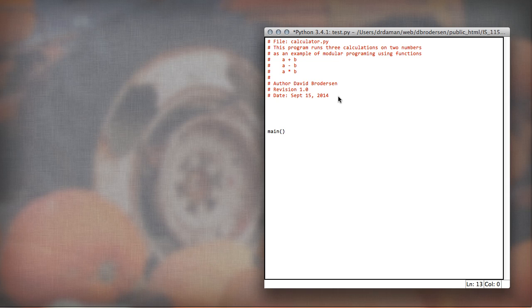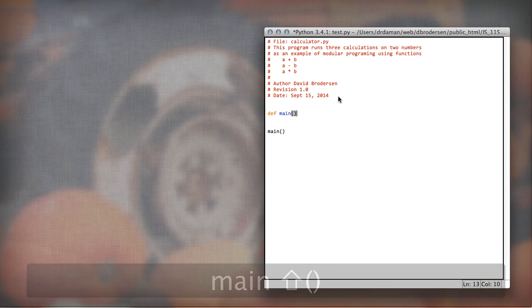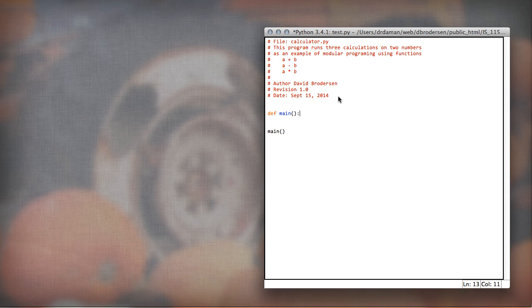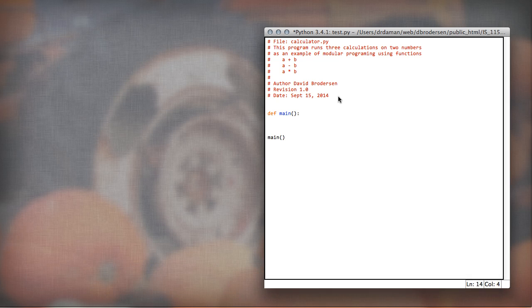The way that we define a module or a function in Python is we type in def for define, and then we give it a name. In this case, I call it main, just like so. And I need to, in Python, put a colon afterwards. By putting the colon afterwards, we're sending a signal to Python that we have a block of code that's going to be following this particular function, and that every indented line after that function title, which some people refer to as signatures, anything that's indented will be executed as a part of main.